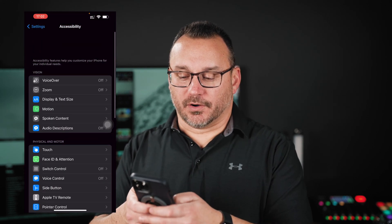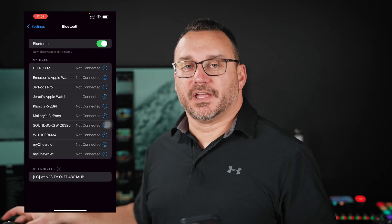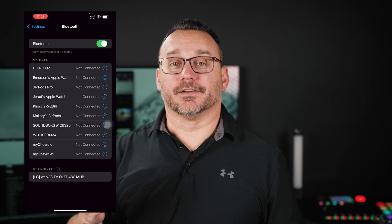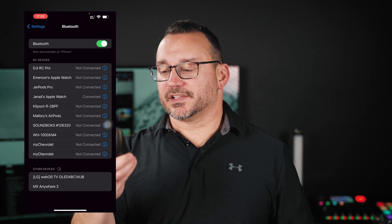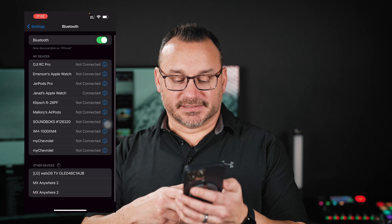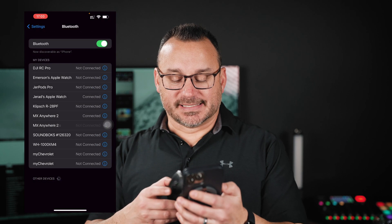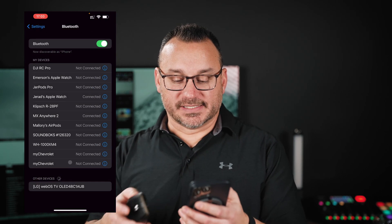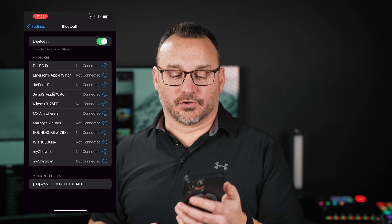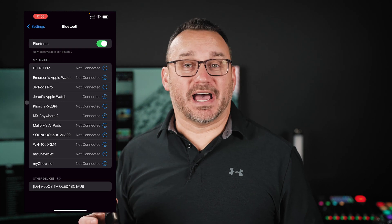Let's go all the way back to the beginning of the settings menu and go into Bluetooth settings. What I have here is an MX Anywhere mouse — it's a nice small Bluetooth mouse that allows you to connect up to three different Bluetooth devices. I'm going to switch this over to the third channel and hold down so that I can connect. Now you can see that MX Anywhere is showing up on my phone, and I went ahead and selected the one for the third channel. As I move the mouse around, you can see it is moving around on the screen, and I can scroll up and down using the scroll wheel.